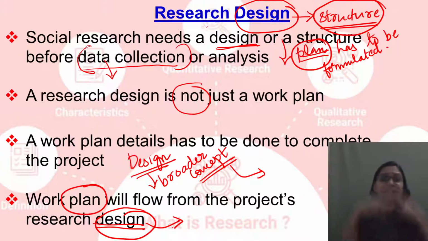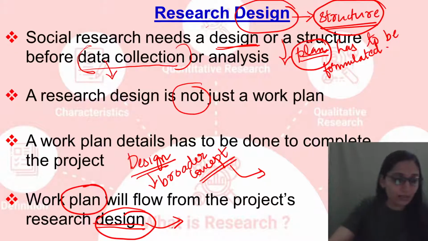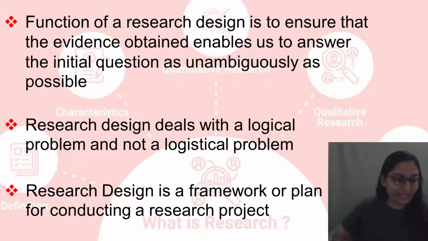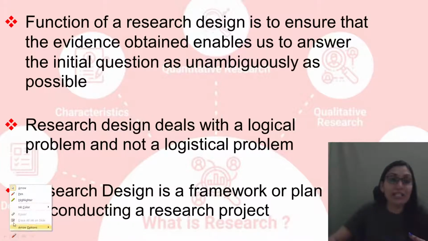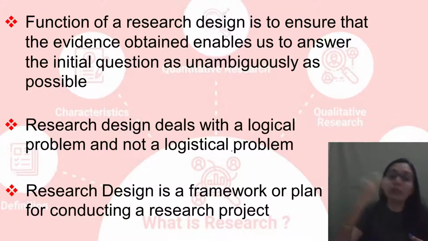So design is a broader concept which gives you an overall idea about the entire research that you are going to do. I hope that is clear now. Next we are moving on to the next slide. So now, function of a research design is to ensure that the evidence obtained enables us to answer the initial questions as unambiguously as possible. So, here you will get to know more.